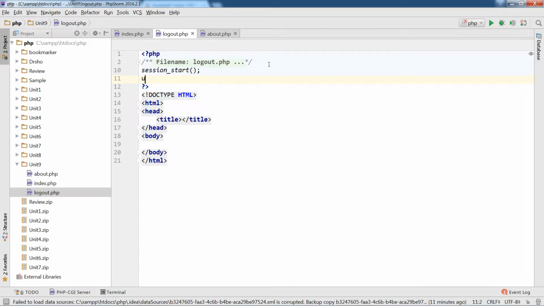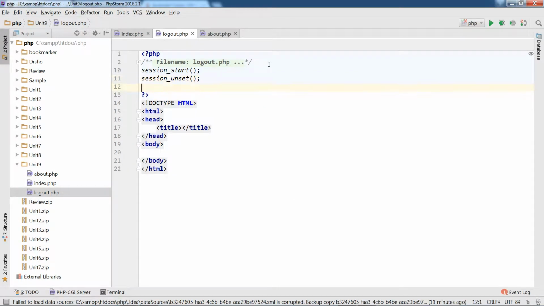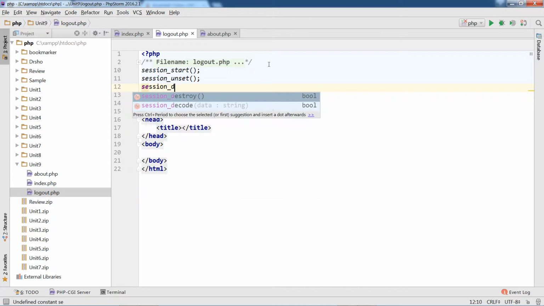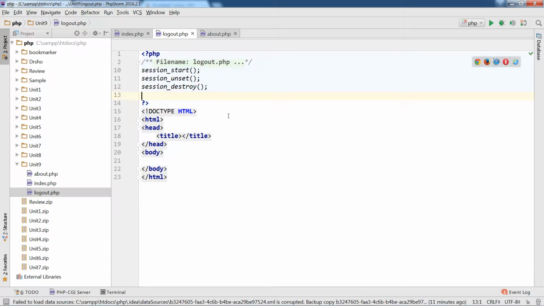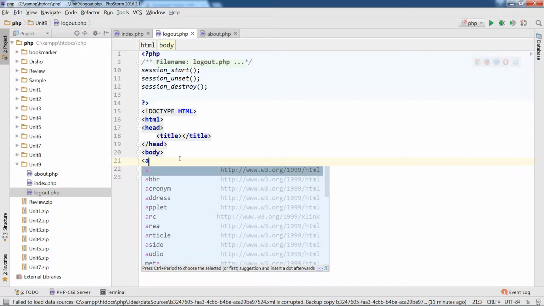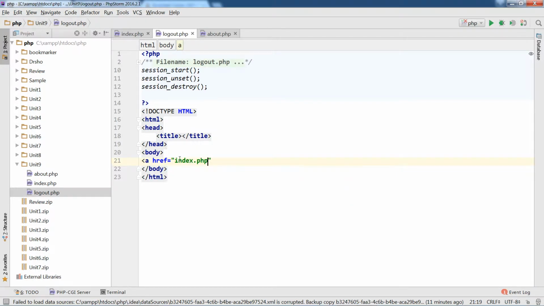And when I log out, all I'm doing is, okay, I want to unset this session, unset all of them, and also destroy them. Session destroyed. Okay, so after that, I could put a link here to just go back to the home page.